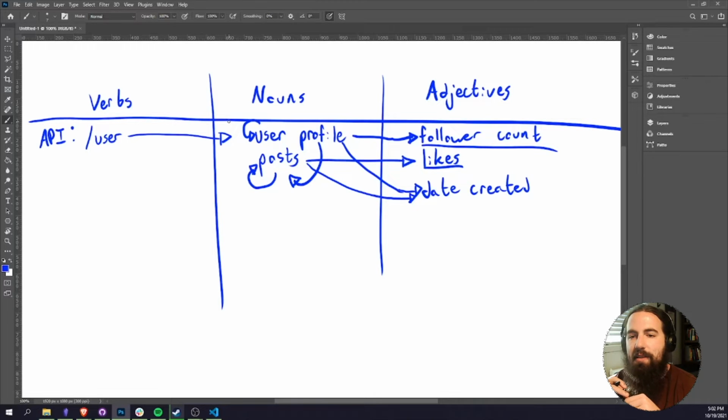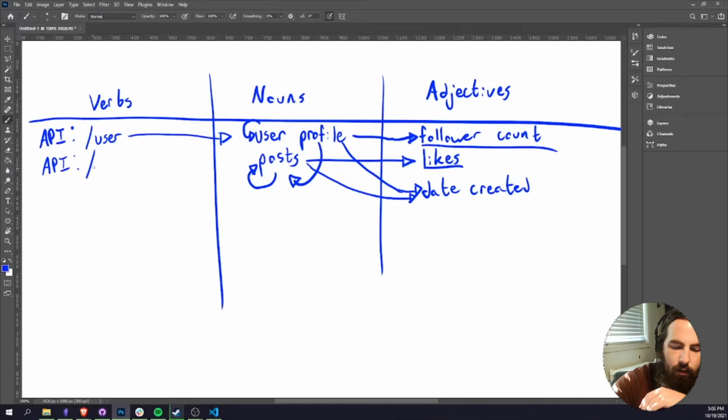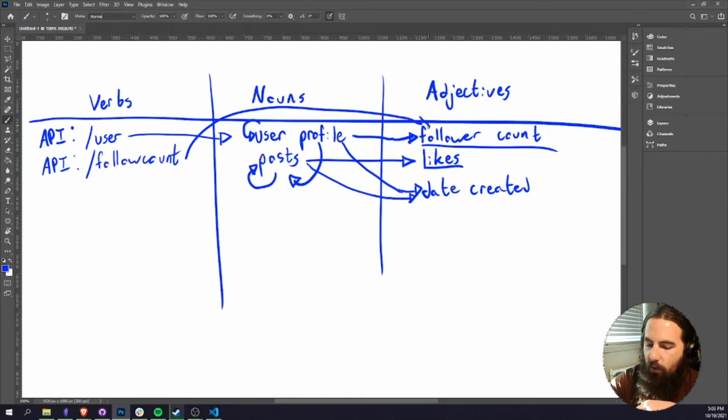However, if, for example, there's a separate API endpoint for just the follower count, I'm just gonna do follow count because I'm lazy, then that is only going to get that follow count. So you're going to be missing a lot of information there, and that's just going to be a different way that you have to interact with the data. And in that case, I would develop one separate function to hit that API endpoint, generally speaking.